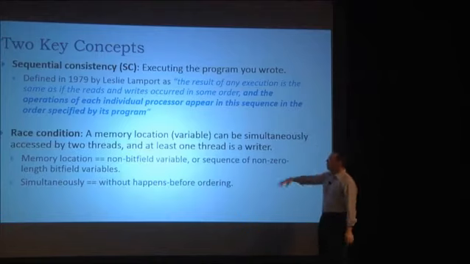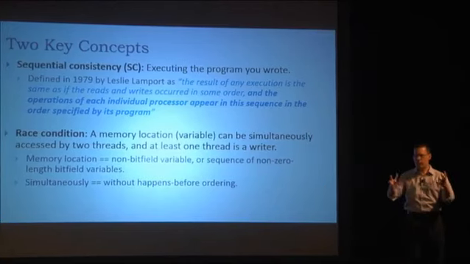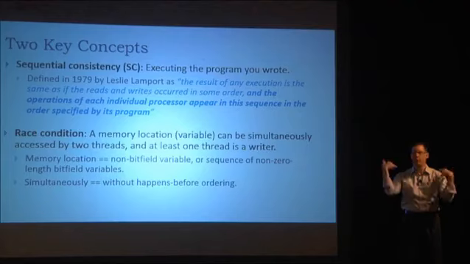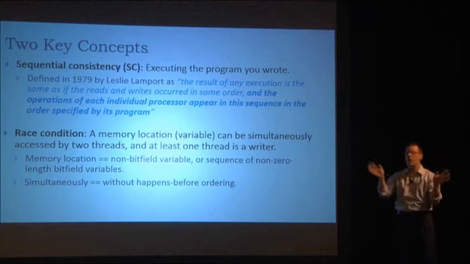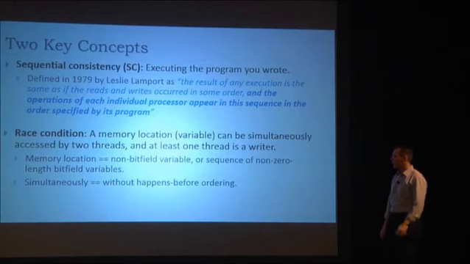The second key concept, which is separate, a race condition, we covered this a bit yesterday, is when you have the same memory location or object and there's 2 threads that are not synchronized that can access it, and at least one is a writer. If they're both readers, you can read the bits all day and cache them, that's fine. But if at least one is a writer, then you can get torn writes, you can get out of order writes, you can see weird pink elephants. And we'll talk a bit more about pink elephants in a moment.